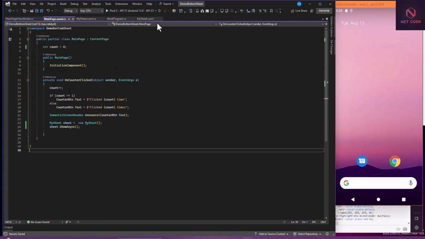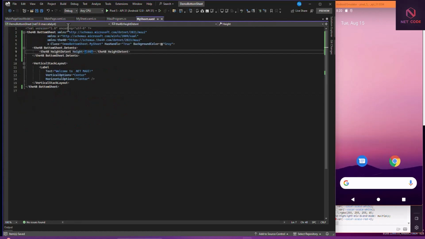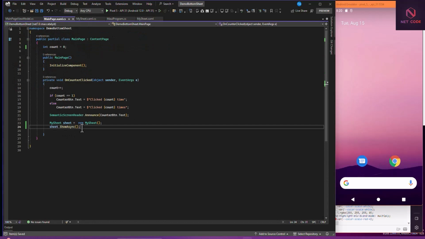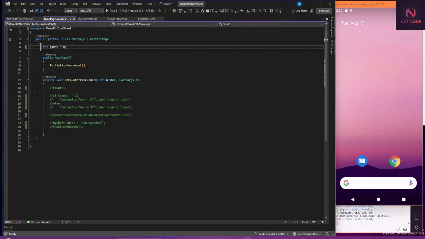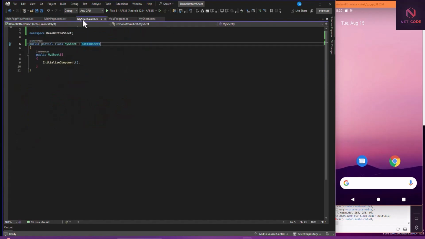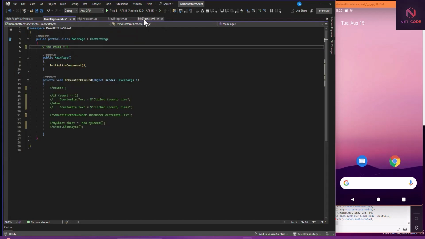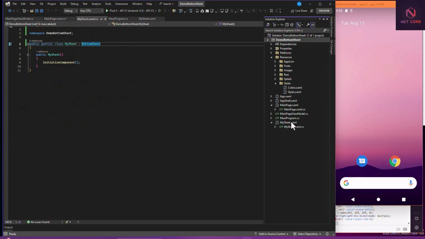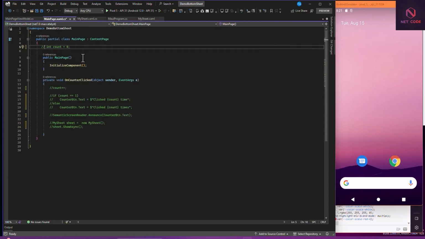So let's go to the main page. Now with our code behind file, let's comment what we have. So let's comment everything here. And in the main page, so let's see, click on Solution Explorer. So we have created the view model, and now when we come to the MainPage.cs, you have to bind this view model here.